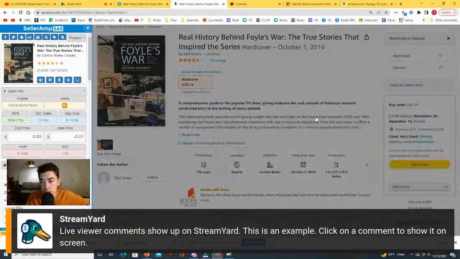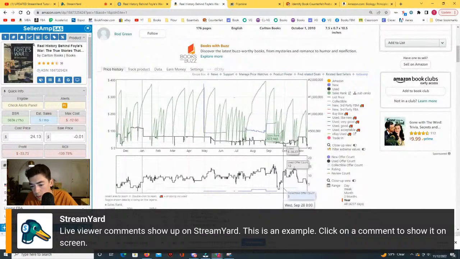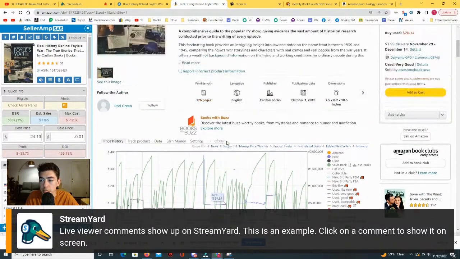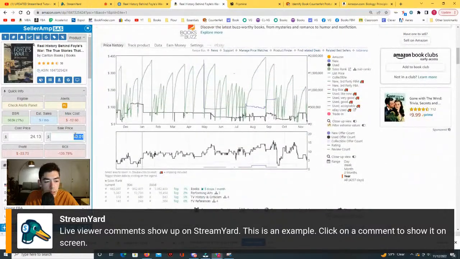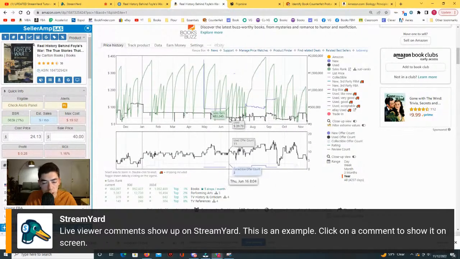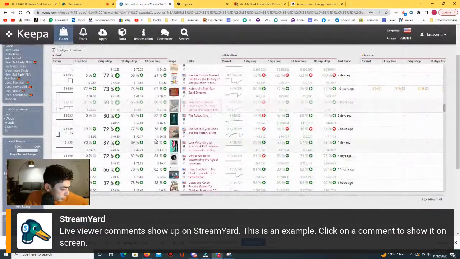So you can buy this book for $18 plus shipping. So $20 plus shipping. So it's about $24.13 is what you'd buy it for. So what could you historically sell it for? I mean, probably pretty easily you would sell this book for $40. Potentially you could sell it for more. So I probably wouldn't buy this book, but the point I'm trying to make here is that this book looks a little bit undervalued, and so there's potential for you to make money, but it's not quite undervalued enough for me.